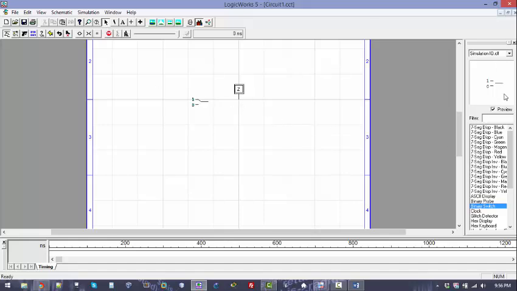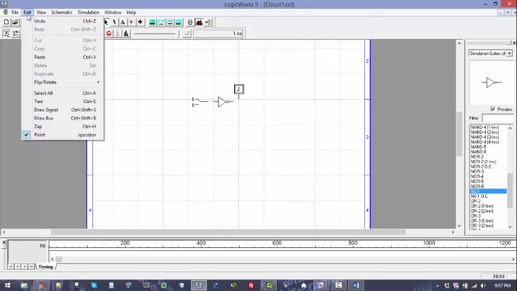Let's use the NOT gate. You go to simulation gates and scroll down. You have your NOT gate. You just drag and drop. Introducing a NOT gate to this design gives the opposite value. That's if the input is 1, we should have 0 as the output. If the input is 0, we should have 1 at the output.